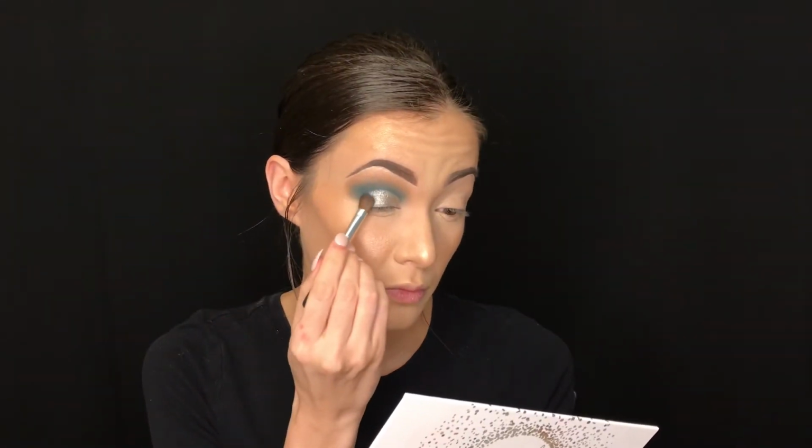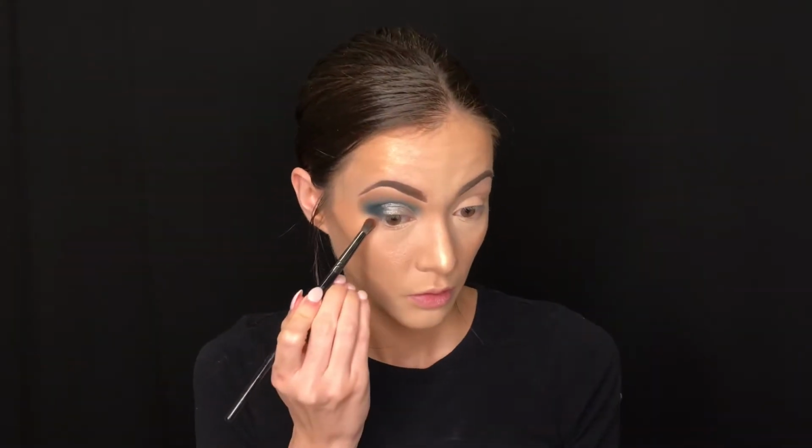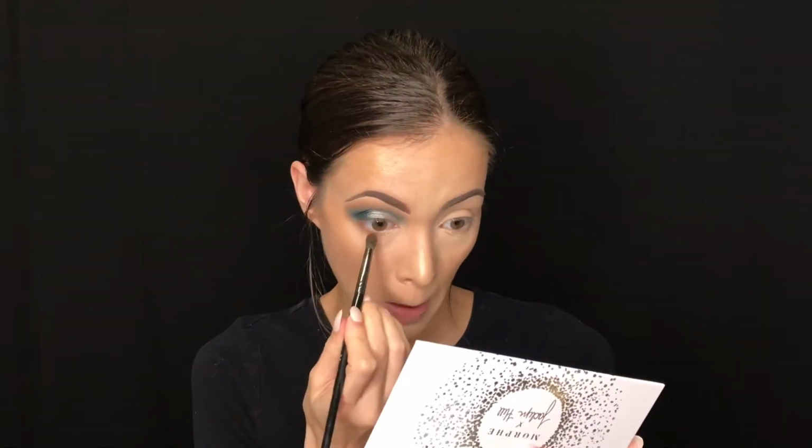Next, I'm going to take the shade Inside Job, and I'm just going to put that on the outer corner. Well, that's good. Seems a little bit more pigmented than the other matte shades, so that's a good start. Then I'm going to go back in with Shh, and I'm going to connect the two at the bottom, just a little bit, and put a light layer at the bottom of the lower lash line. Then I'm going to take the shade Busted again and do the same thing.